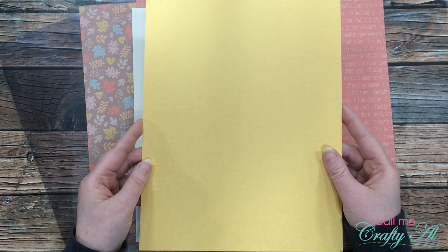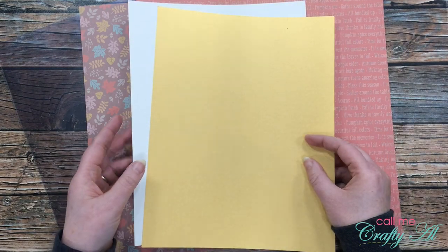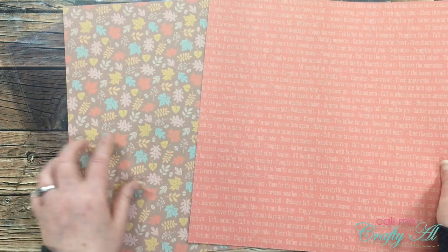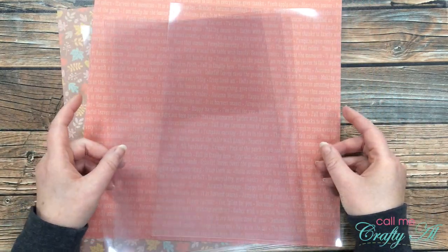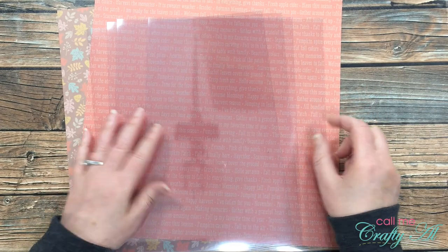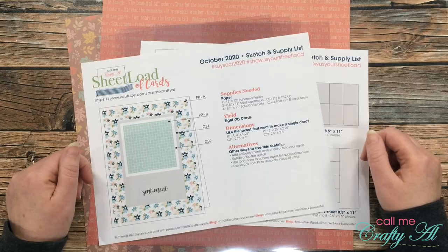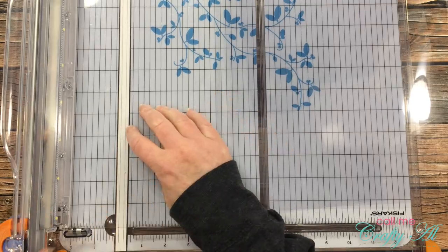The gold cardstock is really beautiful — I'm not sure if you're able to see that shine on camera, but I thought it would add a nice touch. The patterned papers I chose are from a Michaels Hop by Fall paper pad from probably last year or the year before. I chose a pretty leaf background and a text background as well, and of course I got out some clear cardstock that I'll be cutting and folding for the card bases. Once I start the process I'll go to a voiceover, so if you have any questions leave those in the comment section below.